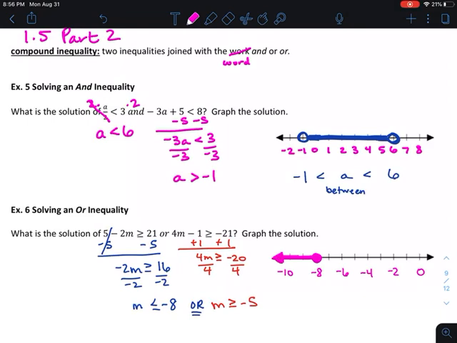And then we have m is greater than or equal to negative 5. So negative 4, negative 6, negative 5 is right in the middle. Again, this one's also an or equal to, so I get to shade that piece in. And then m is greater than means I'm going to shade off to the right-hand side. M is greater than that value. My arrow is not so pretty. It's all good though. And that's an and an or, solving your compound inequalities.